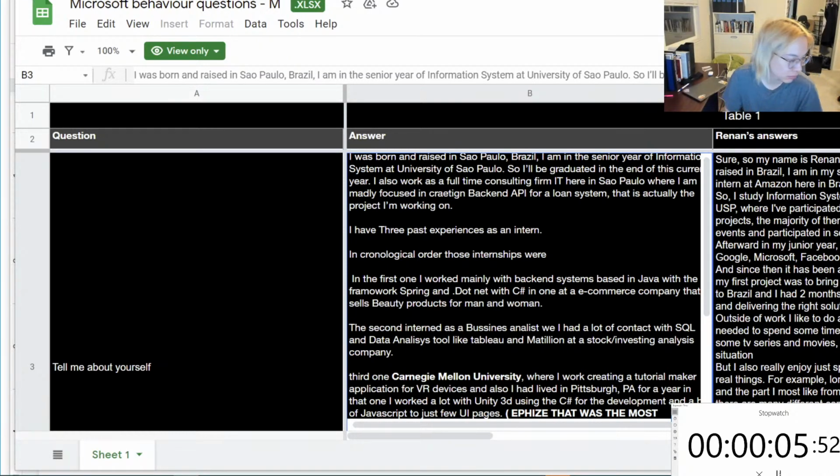I'm a senior in information systems, and I've worked with data analytics and backend systems, where I used a lot of SQL. And now I'm a full-time software engineer at a company where I create different APIs for different uses in a team. This is a little bit weak. Like where I contribute to backend systems in a team. I'm trying to put emphasis on the second half, to show that I can cooperate in a group.